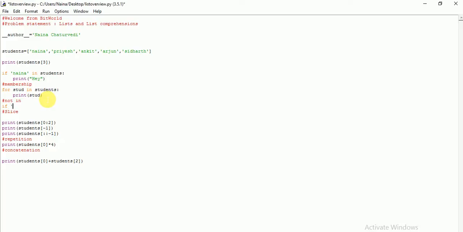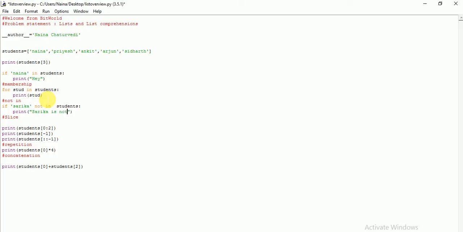If not in students, print Sarika is not an element of students. Let's see whether it works or not.